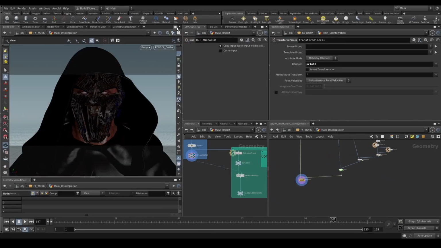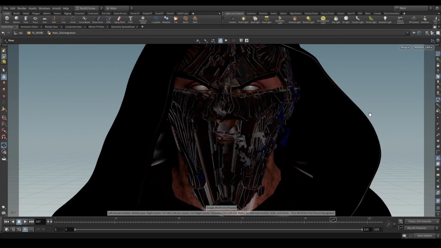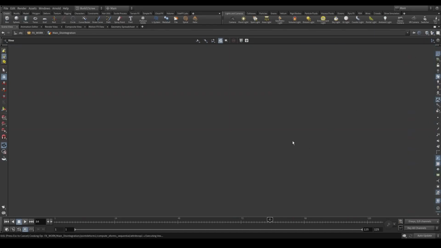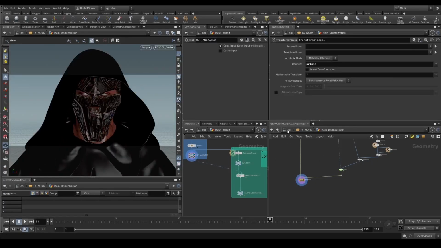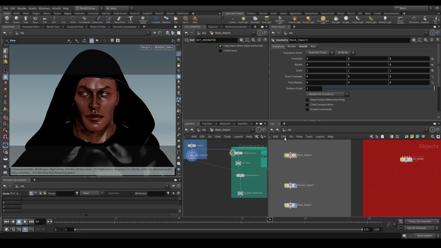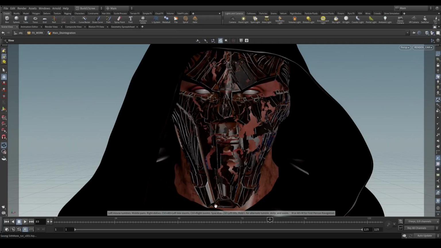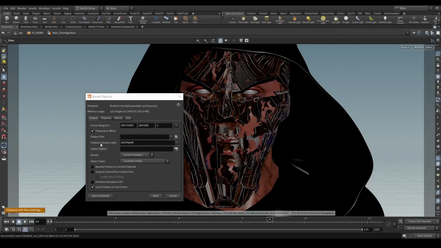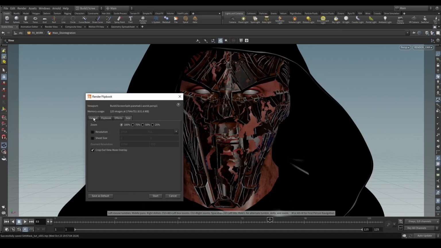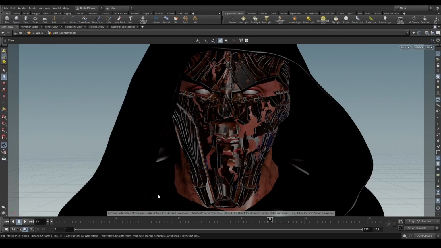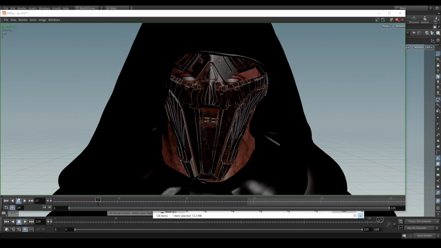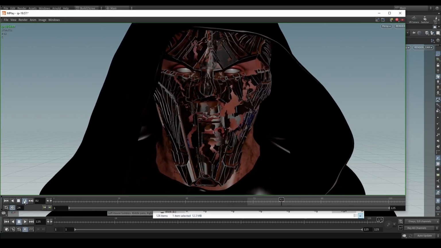All right, cool. So now I propose that we just do a small flipbook, and to do a proper flipbook, we're going to first hide the mask. So I click here, and I make sure that I don't have any custom resolution baked. I can just start. All right, cool. So this is what we have now. The flipbook just finished.